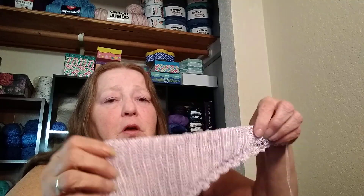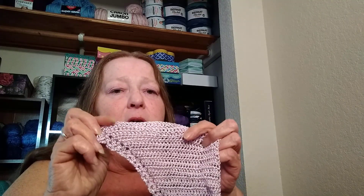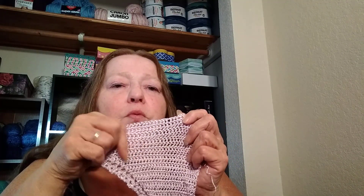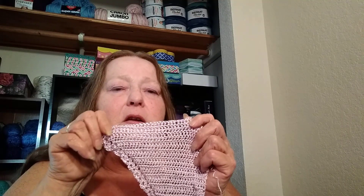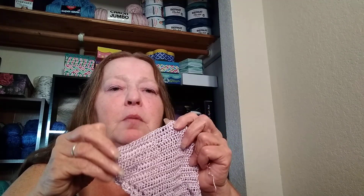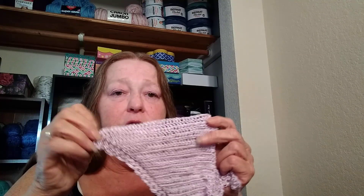That is all I have for finished projects, so I'm going to show you a couple of works in progress. This is the same shawl by Fiberspider, done in a really fine thread. I stopped here because it's kind of a solid section, and I thought I could put in a design. This is for my youngest daughter who really likes purples and pinks, and I figured I'd put a design here — maybe something like a dragonfly — since I have room to do it because it's going to grow.